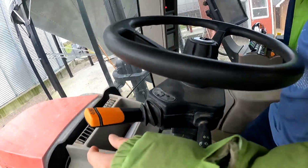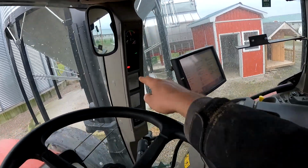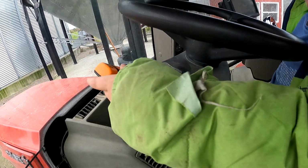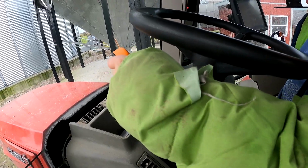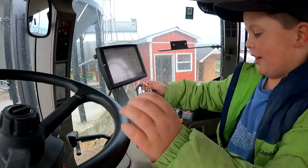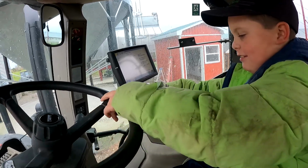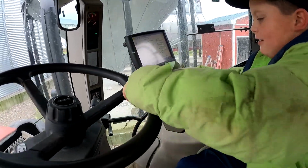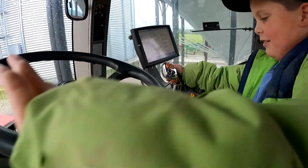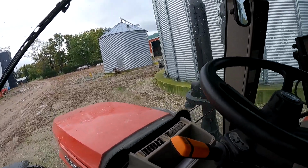And then pull this up and put it like this, and then push it like that. Oh, when it says that, it means you got to push your foot on the clutch again. And then try it again. So like that, like that. Yep. Like that. And then now if you push that forward, it's going to start driving forward. Okay? And so you're going to want to steer that way so you don't run into the bin. So we're just going to pull up beside the Hickenbottom up there, okay? So that when Dave comes, he can just come and unload.